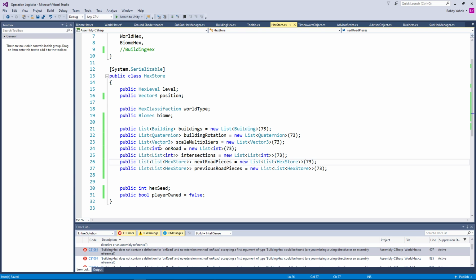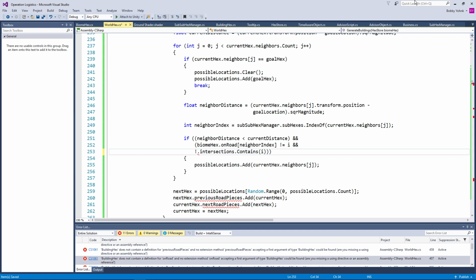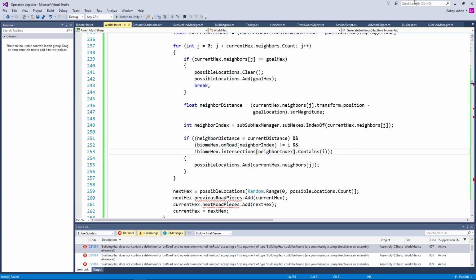No, that's just a single list. Okay, so if biome hex dot on road neighbor index is not equal to I, and current hex dot neighbors j dot intersections dot contains. Okay, and not contains. So biome hex dot intersections neighbor index dot contains I. Possible locations dot add.